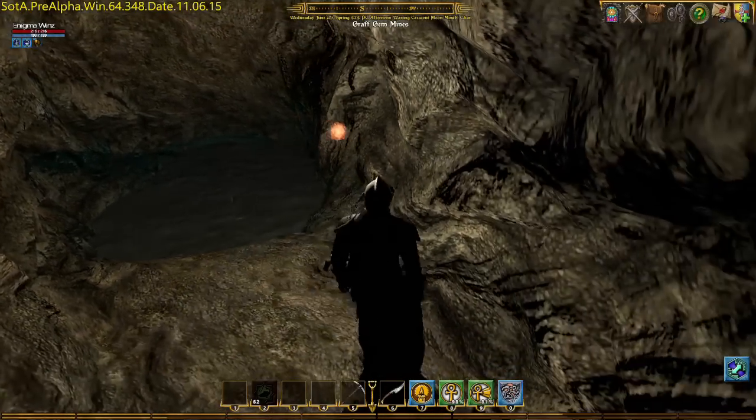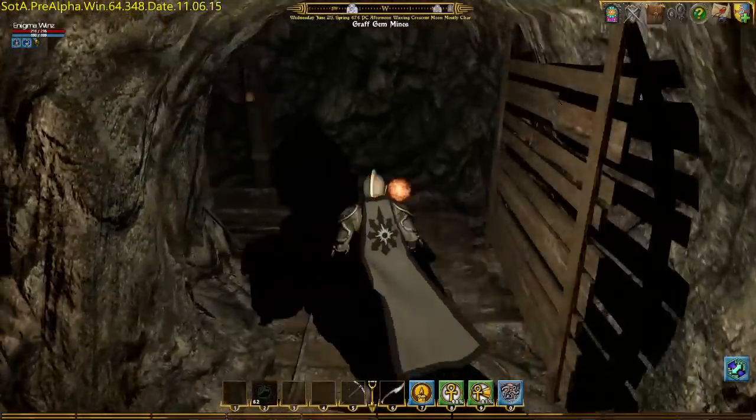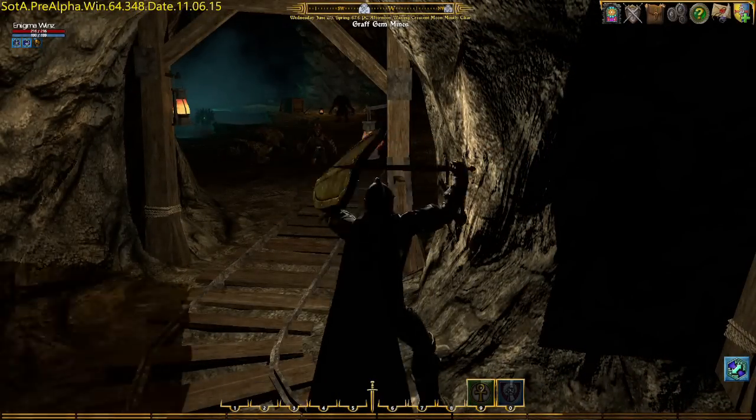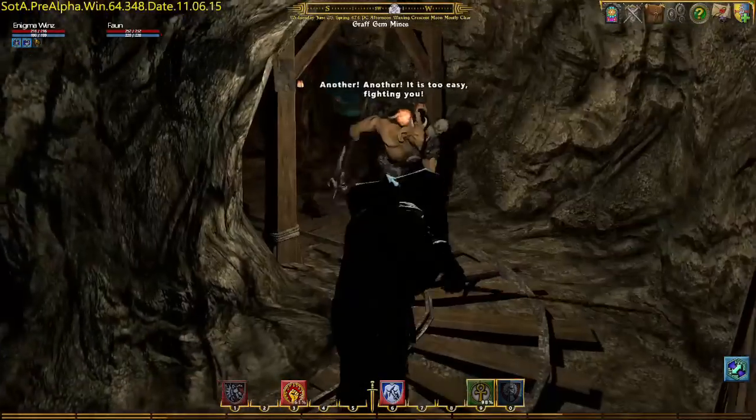Hi everybody, Enigma here. I've got another Shroud of the Avatar video for you, and it's release 23. I've got a couple new creatures to show you right here. This little guy at the end of the tunnel that you see is a fawn, and this big dude coming at me is a satyr.